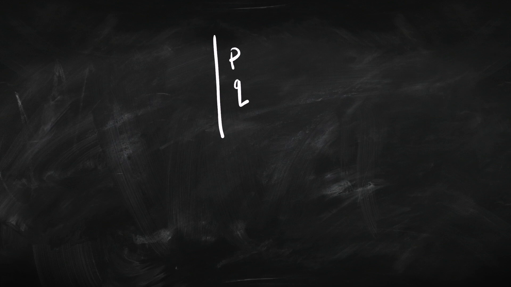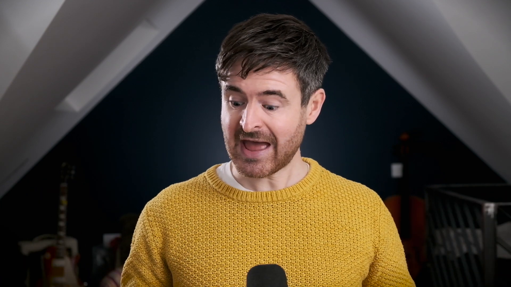Before we get to that, we just need a little tweak in the way that we write down sentences in our proof trees. To see why we need that, let's recap how we write things down for proof trees in propositional logic. We have a branch with some sentences P and Q written on it, and if we're lucky we might also get not-P, and then we can close that branch. A sentence in propositional logic is true or false, but not both. So if we've got P being true and not-P being true — P being false — that's something we can't have, and that's why we can close that branch.